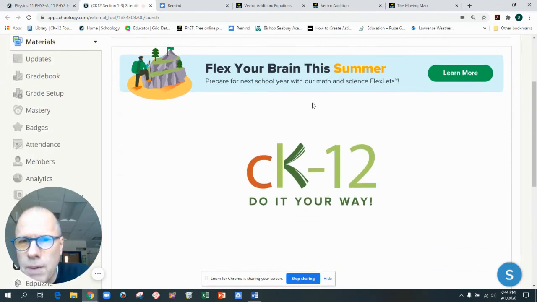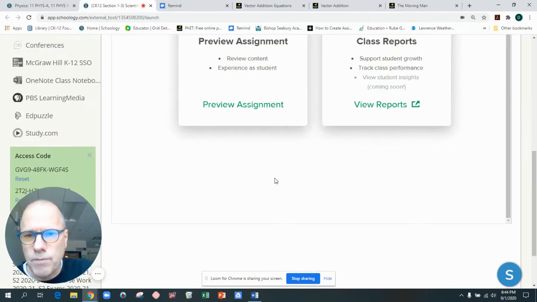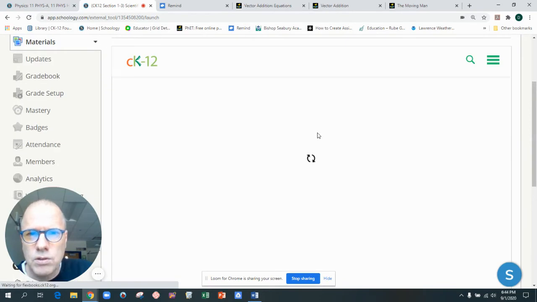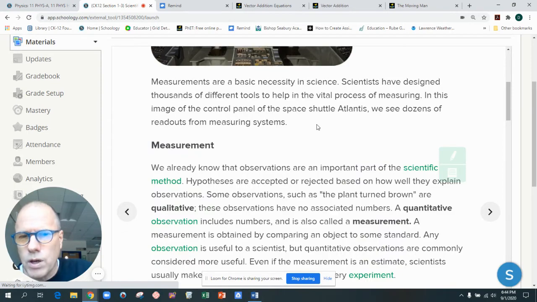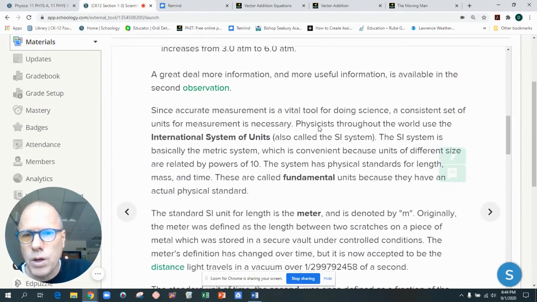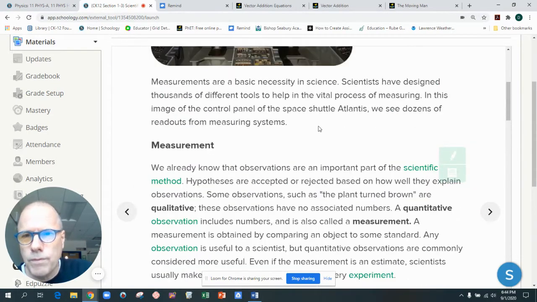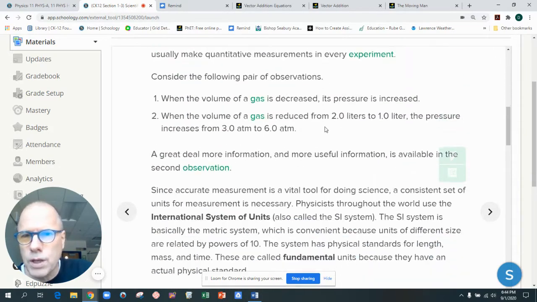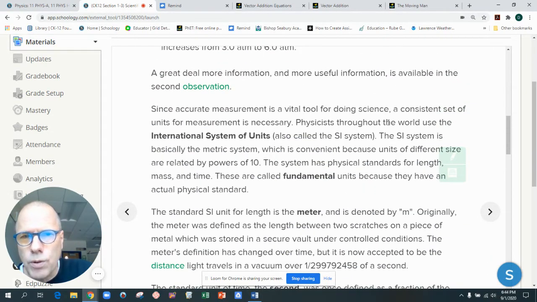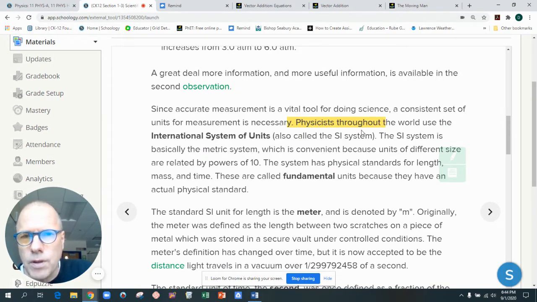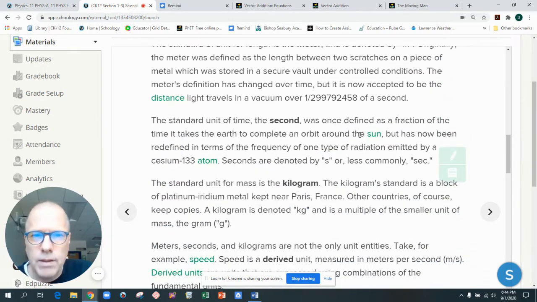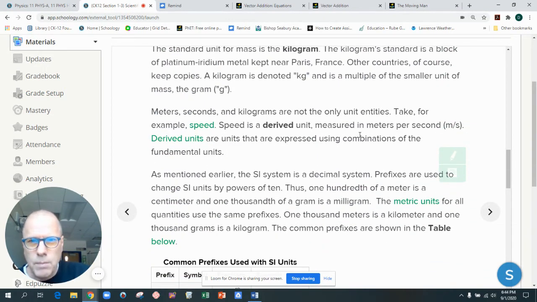Essentially it's an online site that takes them through snippets of information. And this is going to be the view that it has for me, because as the instructor, it looks a little bit different, so they don't get a preview of the assignment. But this is essentially what they have going on. What we've done thus far is we've gone through these particular units where I will highlight particular segments so that they can be aware that this is going to be something that's critical.